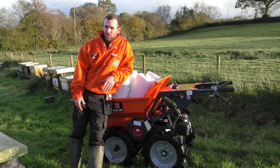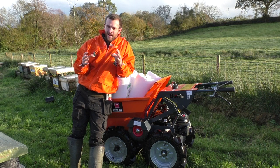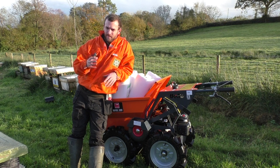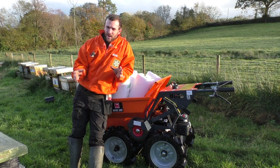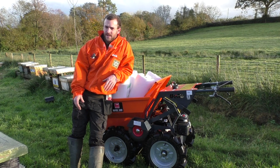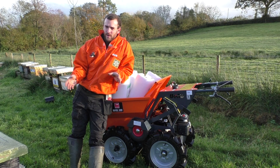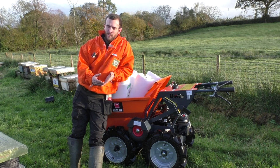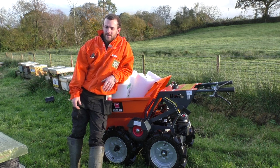I'm putting it down to the ultra prolific Buckfast strain that I've got here, where they are not reducing the cluster down fast enough, so they're just munching through that feed instead of storing it. Hopefully this will be the last feed and everybody is going to be full, but it just shows, if you're going by the old books, feed in September over 2 weeks period and just leave your bees alone, you're going to have dead bees in the spring.